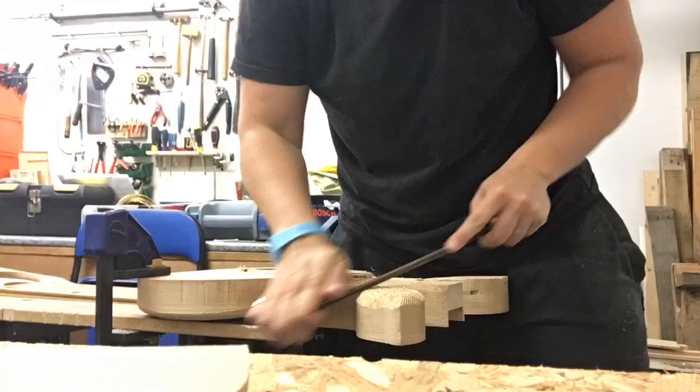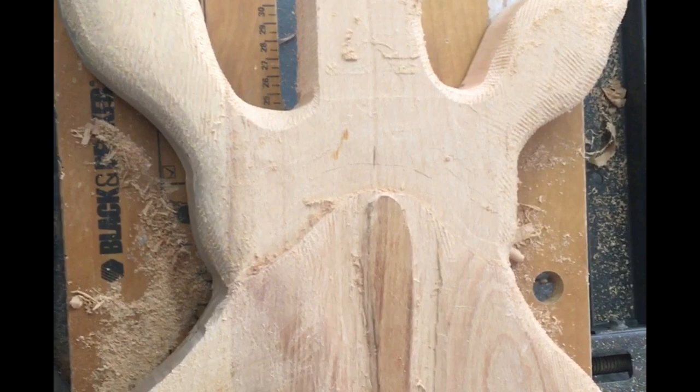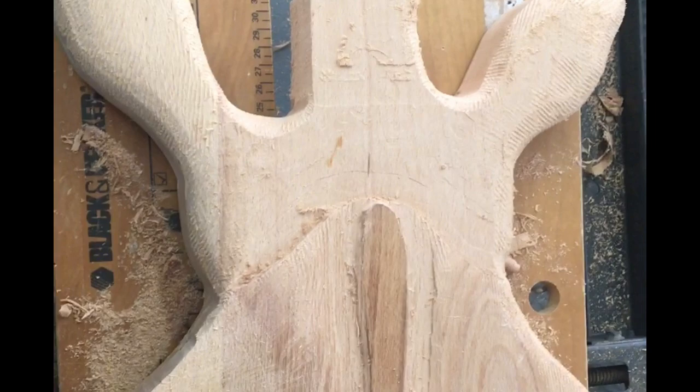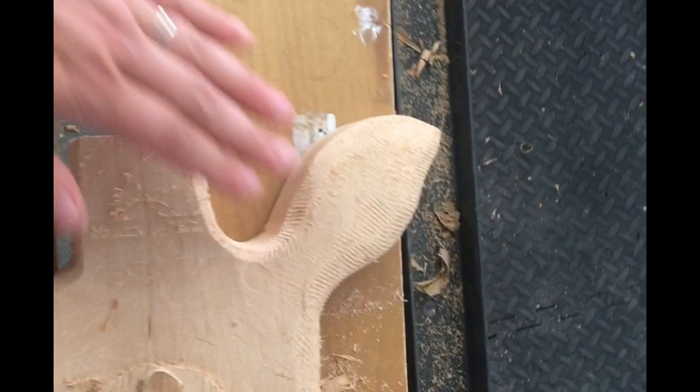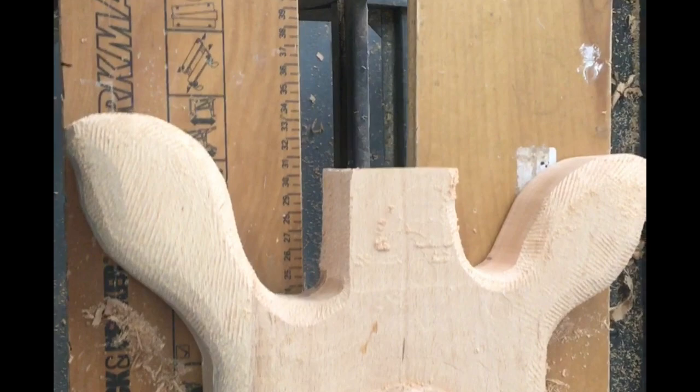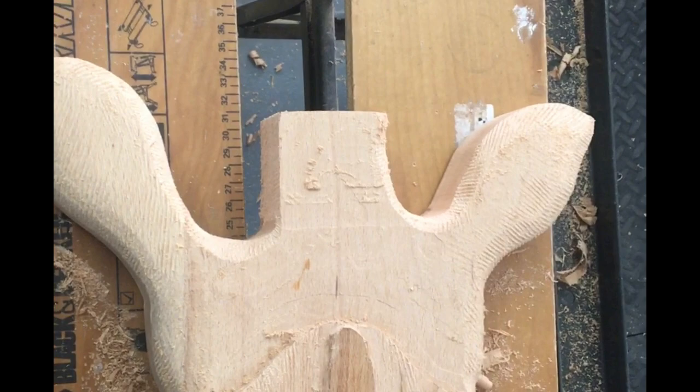From the moment I sketched Violet's face out on the beach, I was looking forward to shaping her ears. And you know what? It is not disappointing. This is an absolute joy. It's so much fun just hacking away and being creative and doing this shaping. It's really, really good giggle. People aren't so excited when you are creative with their expensive instrument that's in for repair, so it's just lovely to have the freedom to do this. It's really, really fun.